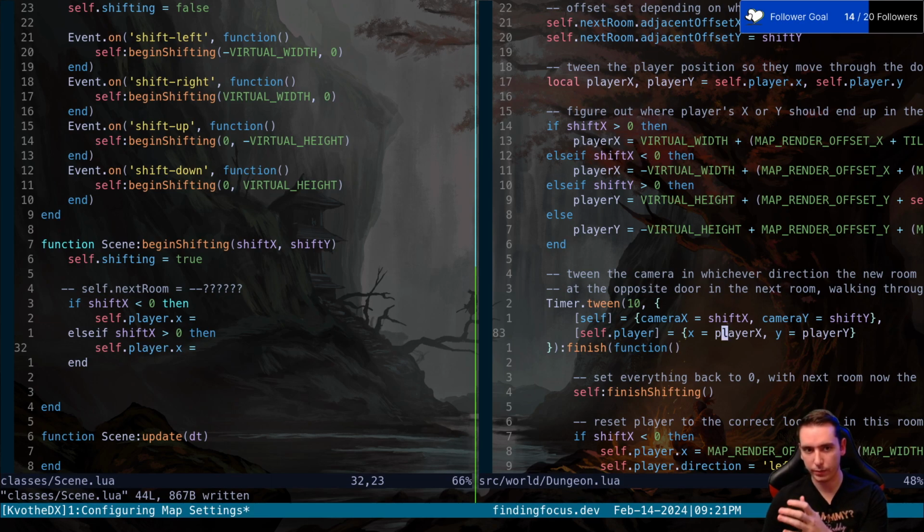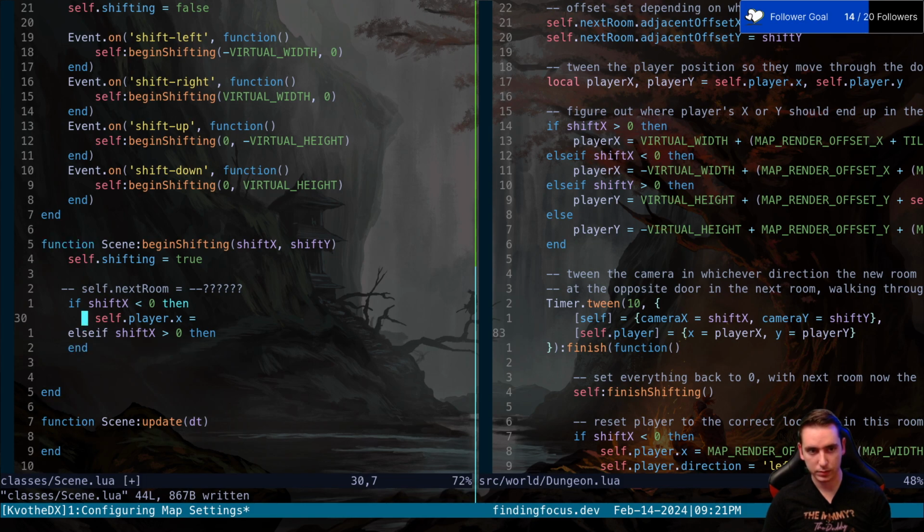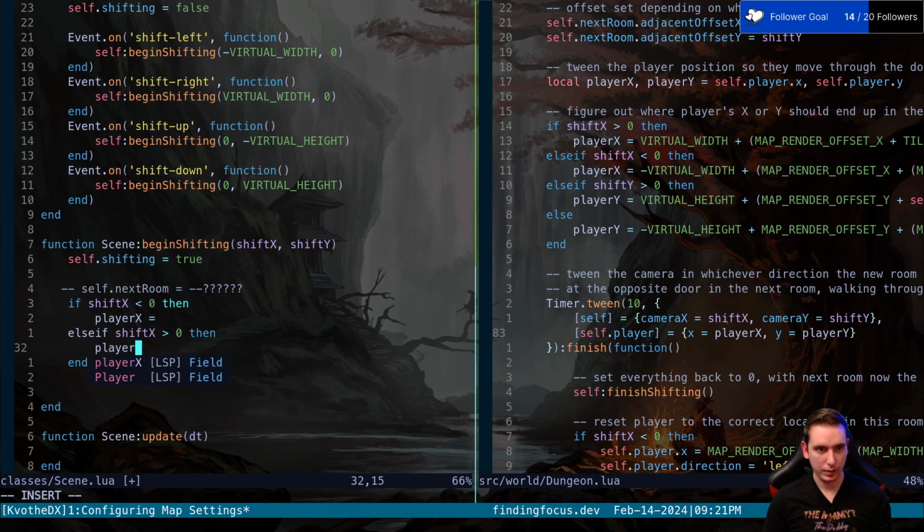I think that's how it works. So we've got to not do this or this and instead put a variable called player x and set that equal to something smart. And then I think this is player x as well.